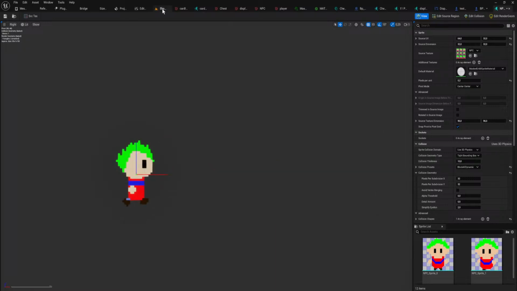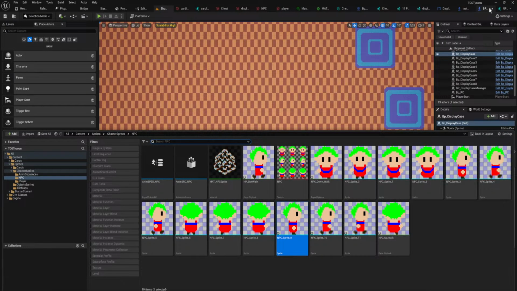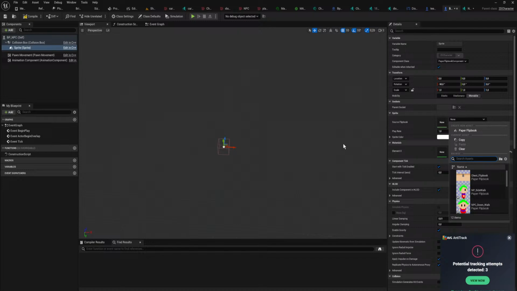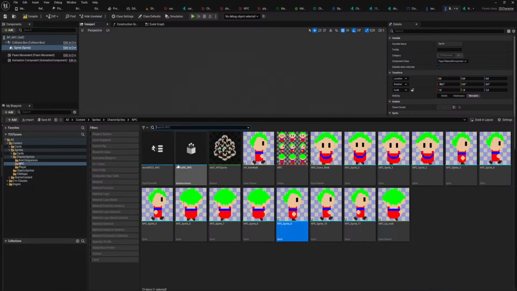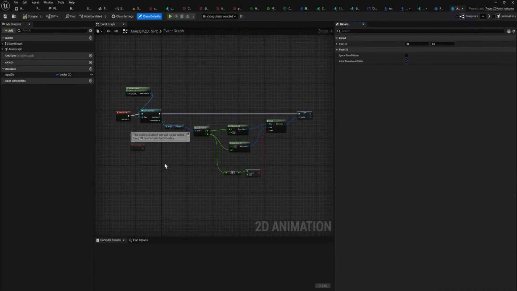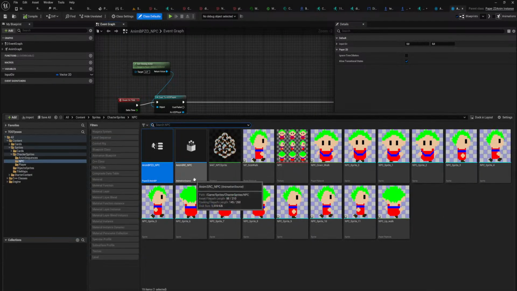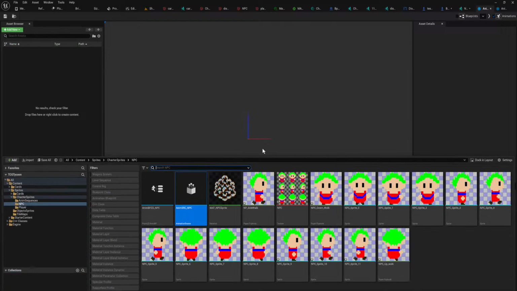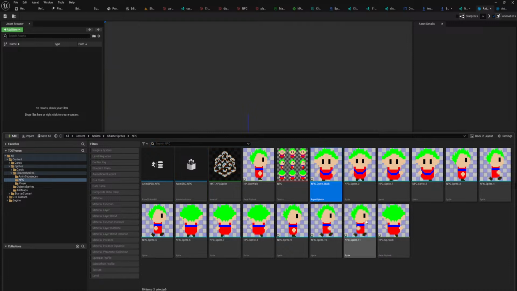Okay, I guess we're just doing it that way. That's fine. Let's go back into our BP NPC. That's this one, right? Yes, it is. So we have our source flipbook. No, we need to set our stuff up here. Okay, so this is our animation blueprint, and then this should be our source animation sequence. So we've got walk down, and then we've got walk side and walk up. We'll get to the frame rates in a moment.